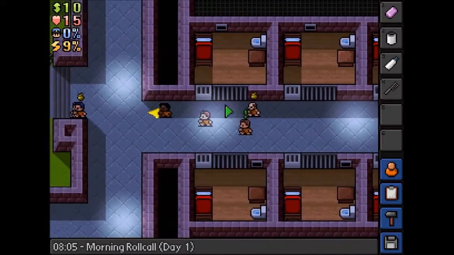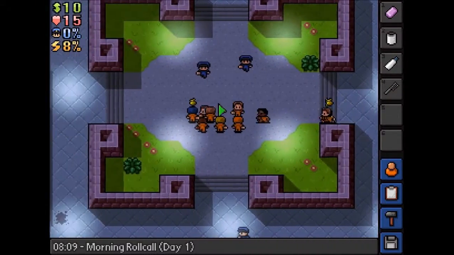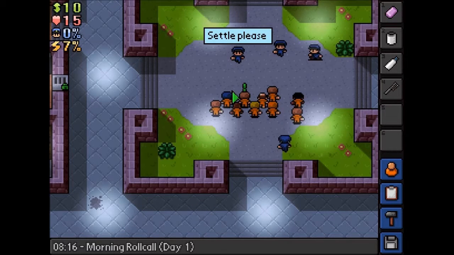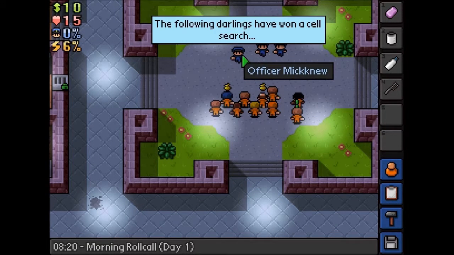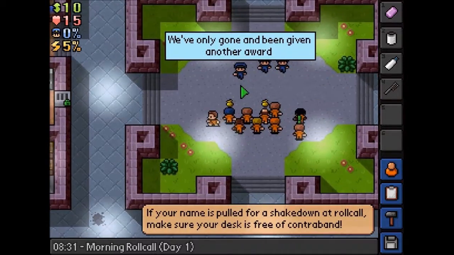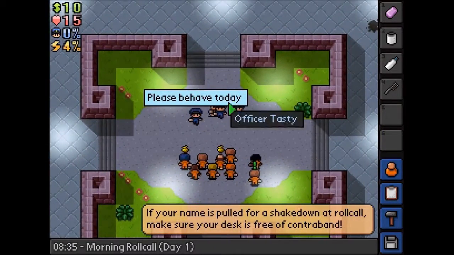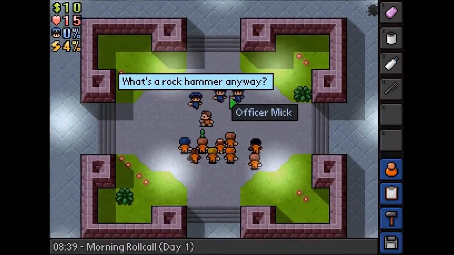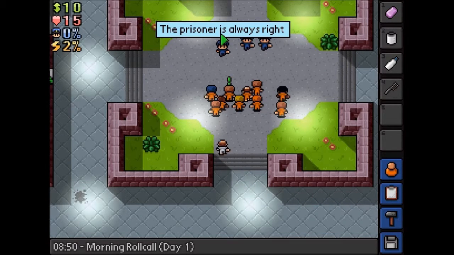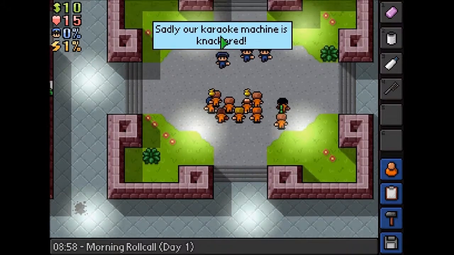Okay, roll call. Settle, please. We got Officer McMoon. Officer Tasty. Oh, Officer Tasty. Come here, Officer Tasty. Can I see you, boy? No, I'm not. Let's see. We punish with love. The prisoner is always right. I look around with pride. Hey, this is a very nice prison, though.